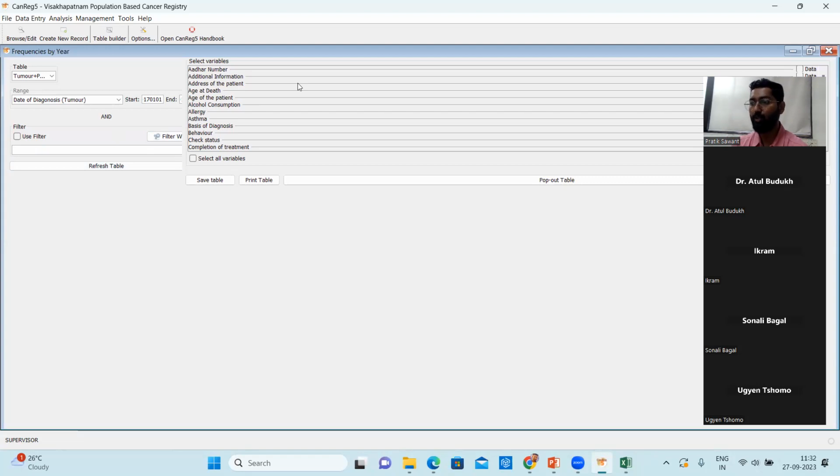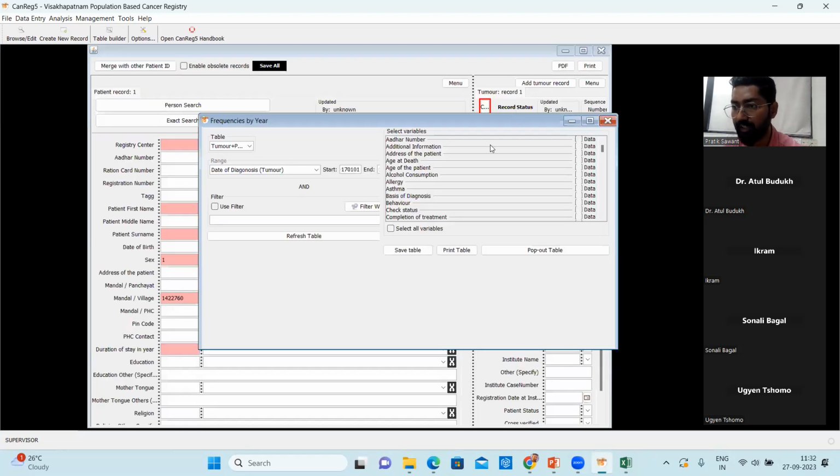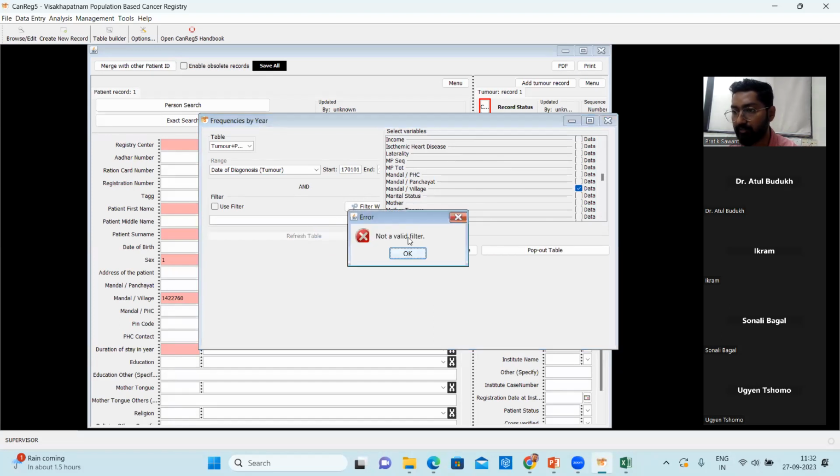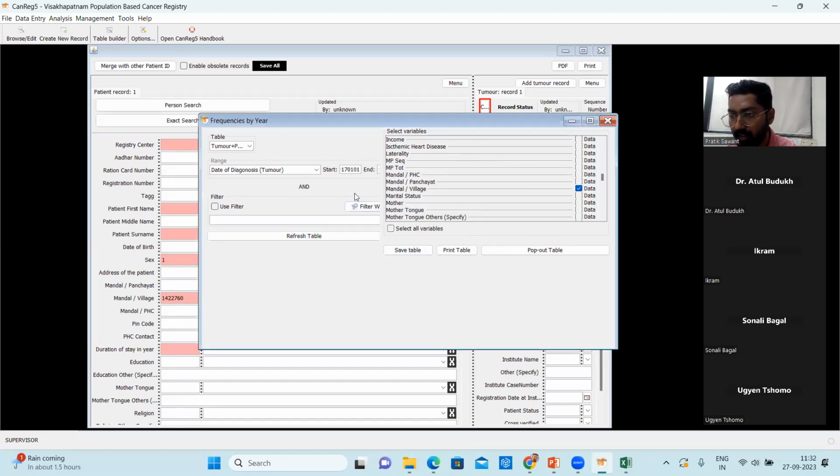And now from this variable selection window, I will search for the variable mandal/village, which is nothing but the variable where I am saving the block label data. And then I will click on the refresh table button. Okay, I have entered something wrong, I guess.